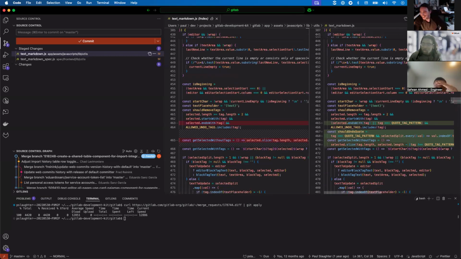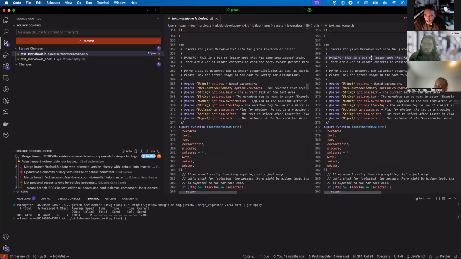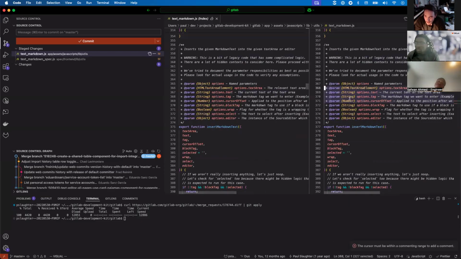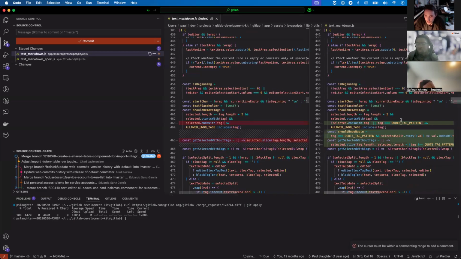Gotcha. So tag is the markdown tag we want to enter. Okay, so if we want to enter a quote tag and whatever is selected ends with the tag, we're in should remove tags.